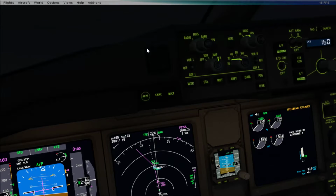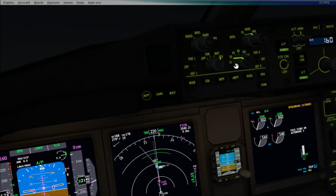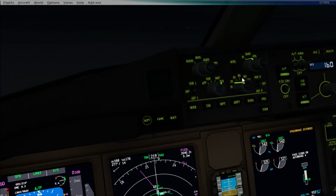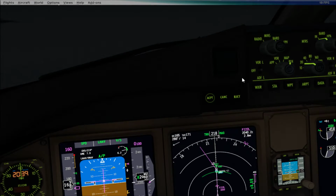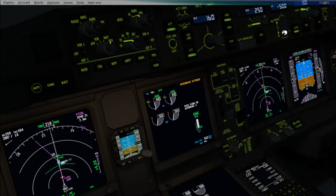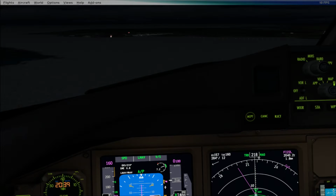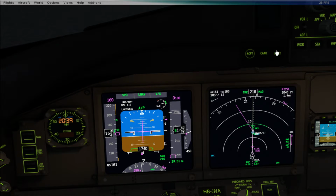Copenhagen, good evening, Scandinavian 1716, Delta 160, to Helsinki. Scandinavia 1716, stand by. Scandinavia 1204, turn right heading 090, clear LSZH runway 22 left. Cleared 22 left, Scandinavia 1204. Scandinavia 1716, ready to copy. Ready to copy, Scandinavian 1716. Finland 1716, clear to Helsinki via the K-Max 4 Charlie departure, runway 2 to right, squawk 7315. Clear to Helsinki, Max 4 Charlie, departure runway 2 to right, and squawk 7315, Copenhagen 1716.